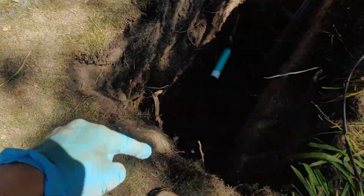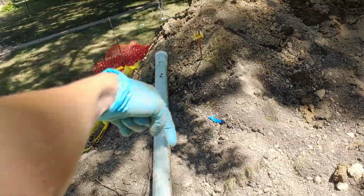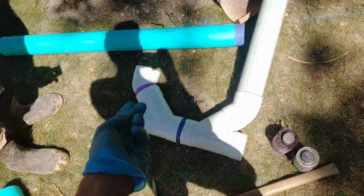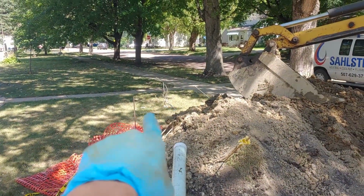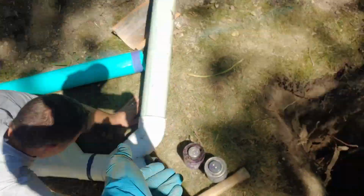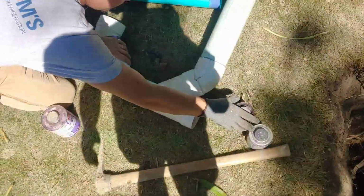So this last bit here, we're actually going to be adding in what they call a double clean out. Makes it so you can run your Roto-Rooter cable down here and clean out towards the house, or down here and clean out towards the street, so you don't have to drag all your machinery into their nice clean white carpet house. You can see the neighbor's yard, there's actually 2 white caps right over there, and that's what those are for. That's a double clean out. Usually you leave them long, sticking up out of the ground, and then you cut them down short after the ground has settled down and the grasses come back in.